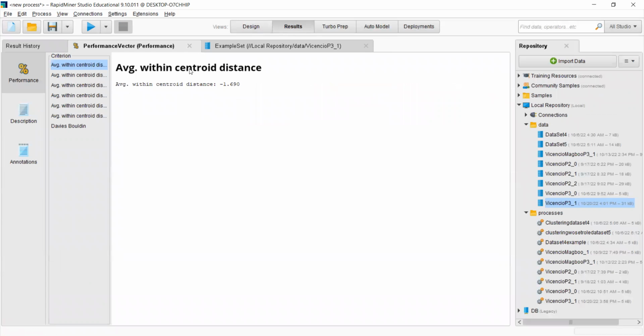The average within centroid distance is negative 1.69.